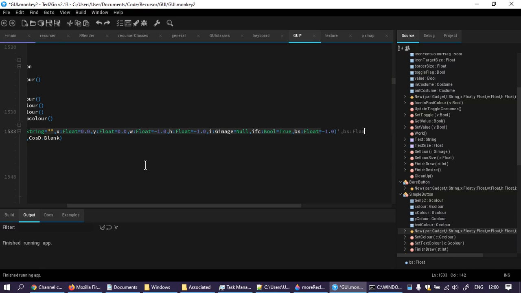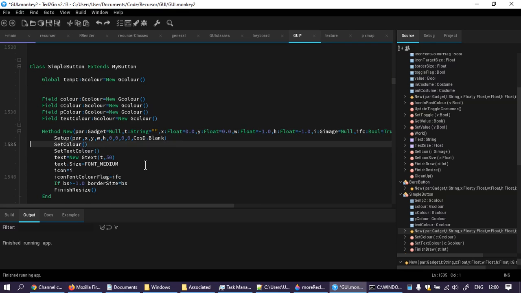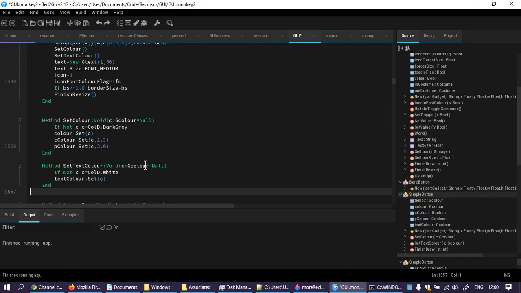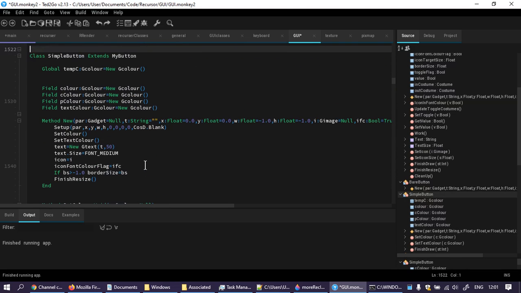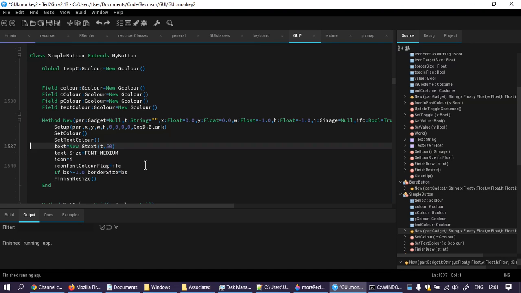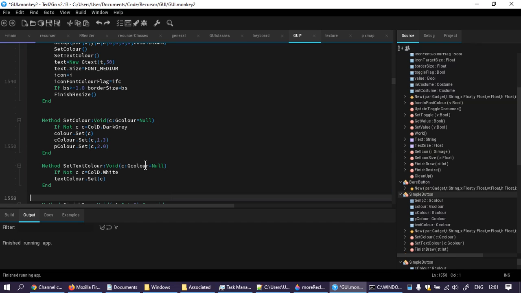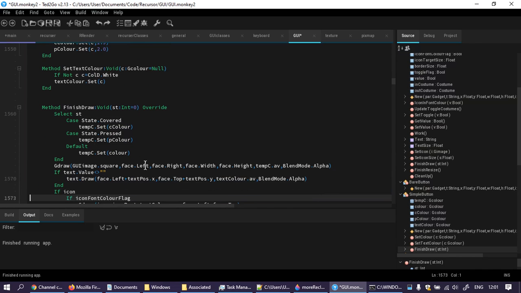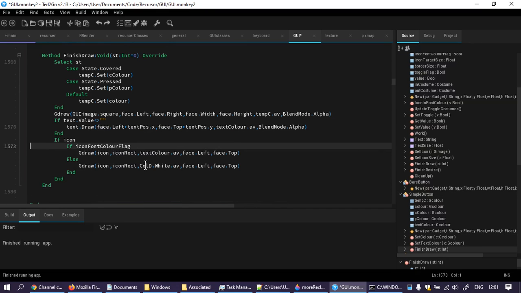Like, I don't have to override this surrounding rubbish, do I? Creates this with these things. Sets up this default. Sets the color right. Draws a square, apparently. Draws the text and draws an icon, and it draws those things correctly. This bit just won't do it at all.